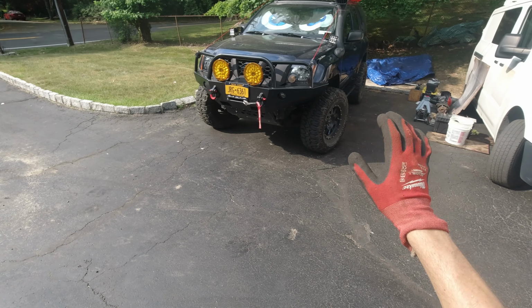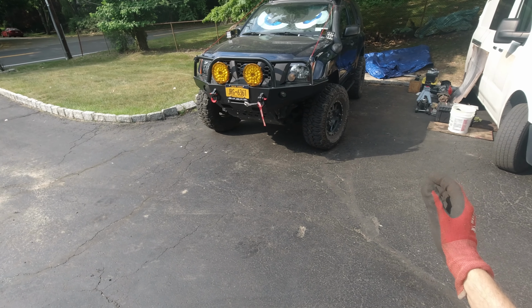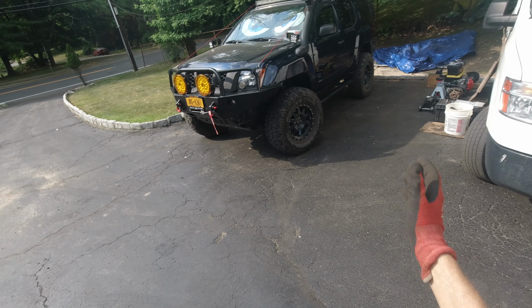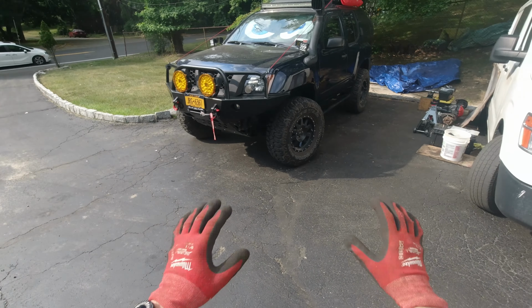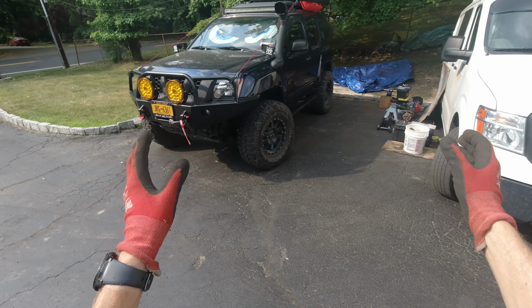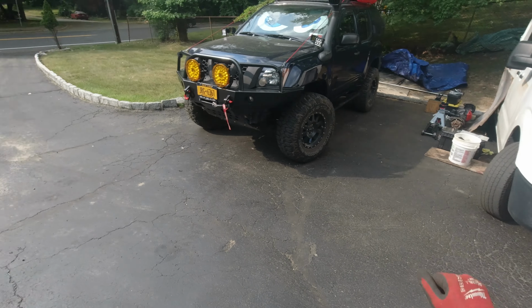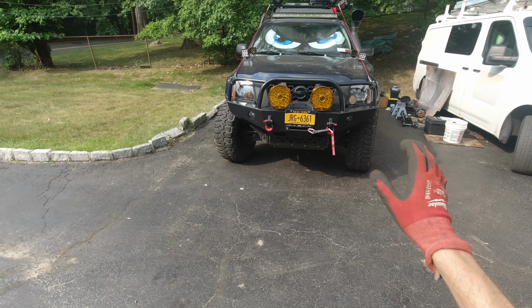I don't know how much I'm gonna be recording when the friends are here. I try not to bother them with recording, but I'll record as much as I can, we'll see. Most of the stuff is the same as when I did the Titan swap, disassembling the rear, and this is assembling with a few minor adjustments. But anyways, I hope you guys enjoy this video as well.